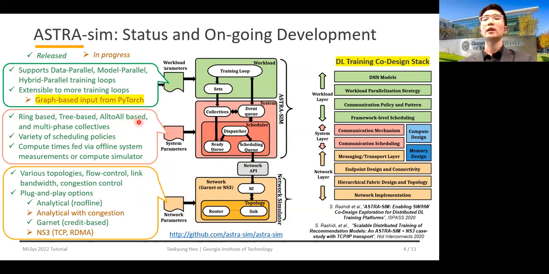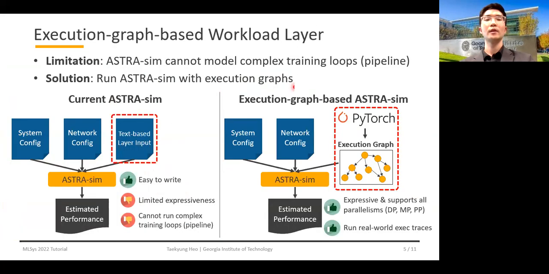Let me introduce our latest enhancement, graph-based execution engine in the workload layer. Currently, the workload layer accepts text-based inputs, which means that models are described in text files. We are replacing the text-based workload layer with a graph-based execution engine.